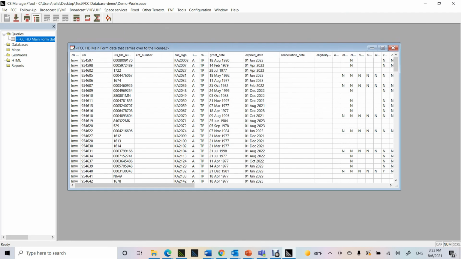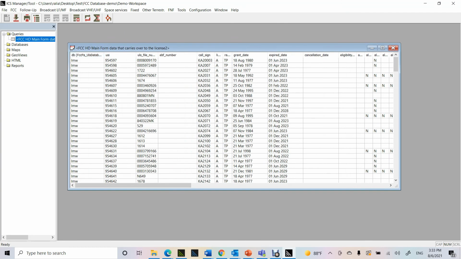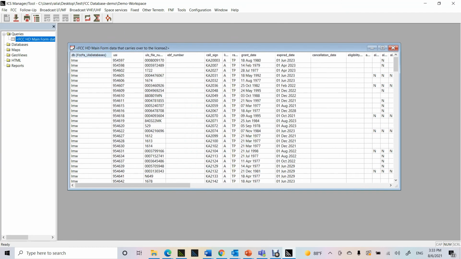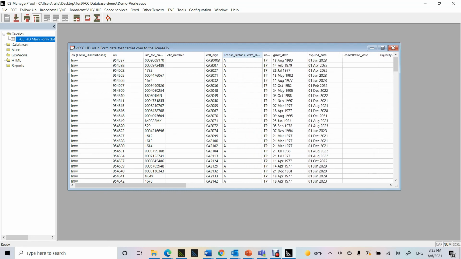If I select this one, you will see different columns in this open window, which give some information about the database, like in our case the microwave we downloaded, the call sign, and the license status, which in our case we checked as all the active licenses.